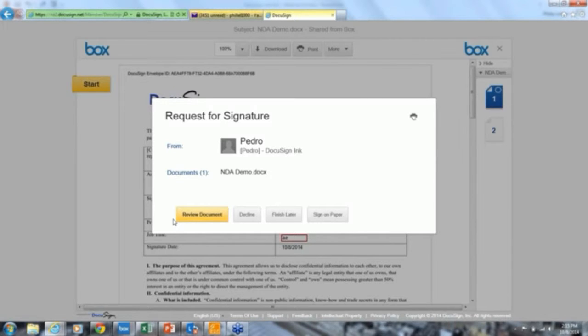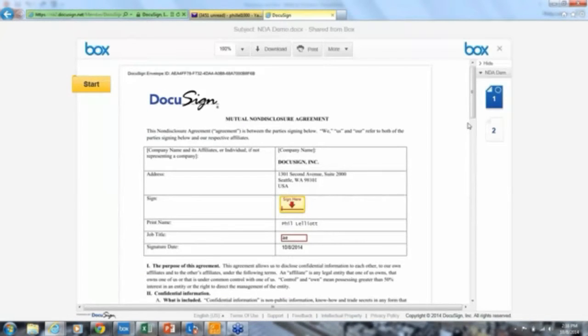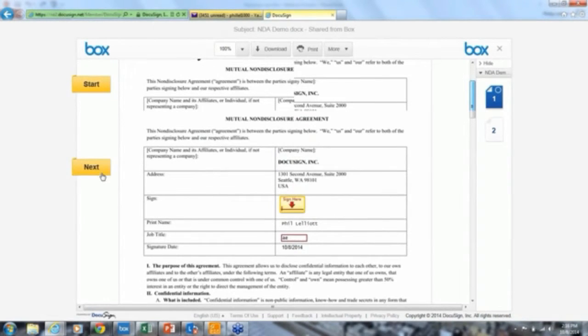At this point I'm going to select the documents. You can see I can track my physical location — I'll allow that once. I can either scroll through the document or click Next to go directly to the part where I need to sign. The great thing about DocuSign is that the sending organization sets up the template, telling the customer or signer where they need to sign.